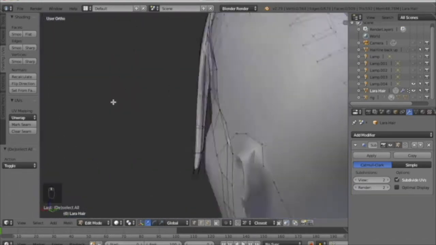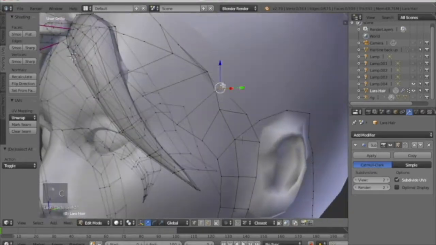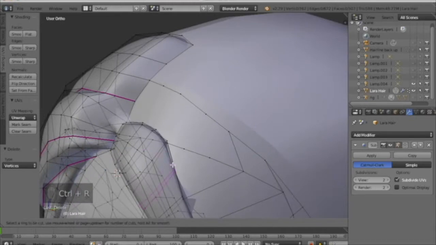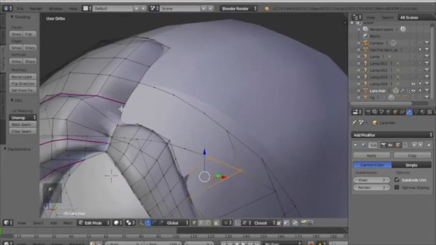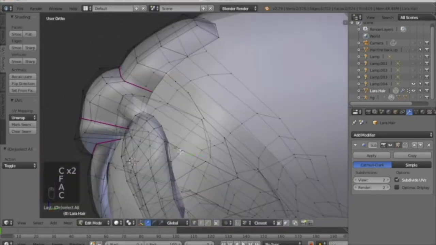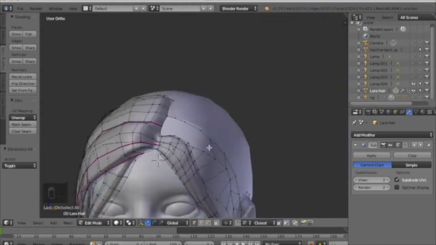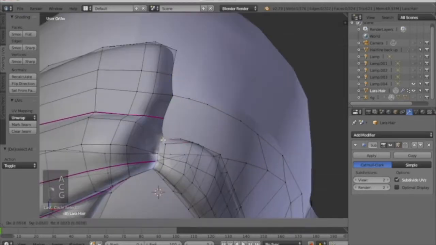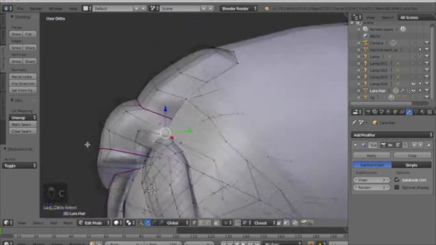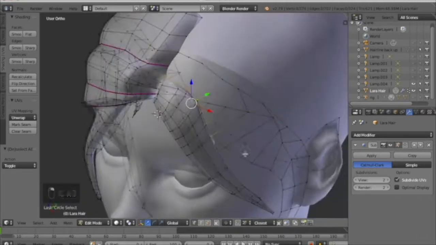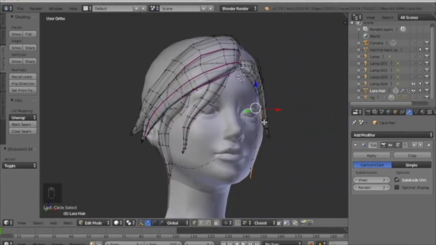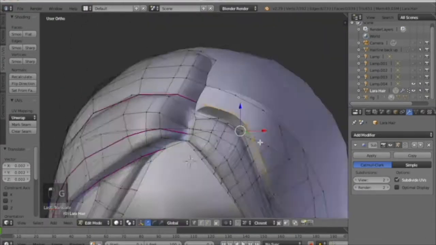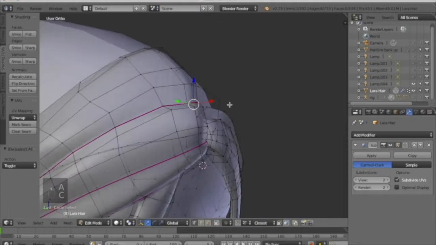But the thing is, it doesn't always work, and when it doesn't work, it basically means that the edges that you're trying to bridge don't have the same amount of vertices. So Blender is like, what are you asking? I don't get it. So yeah, it only works if you have the same amount of vertices. At one point I was just like, oh, I don't want to count. I'm just going to individually select where I want to do the faces anyway. But it is handy if you've got the same amount of vertices on both edges. Saves a lot of time.